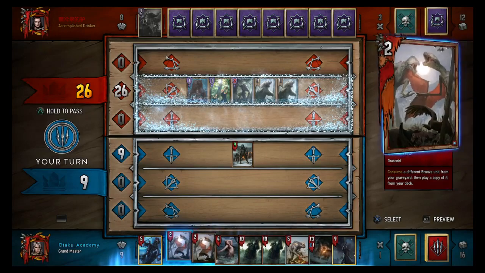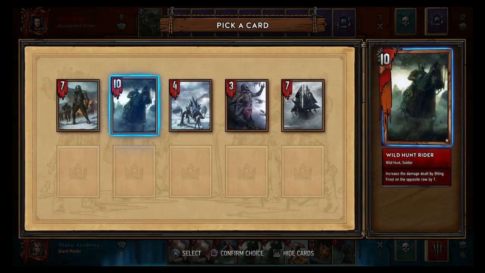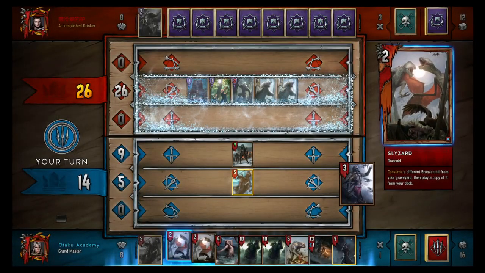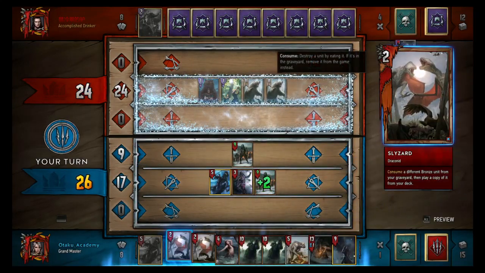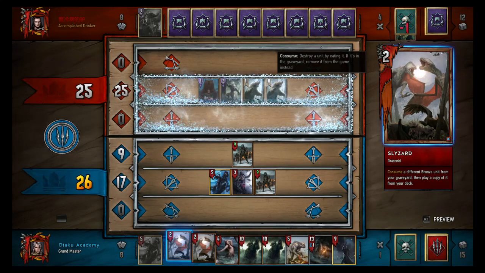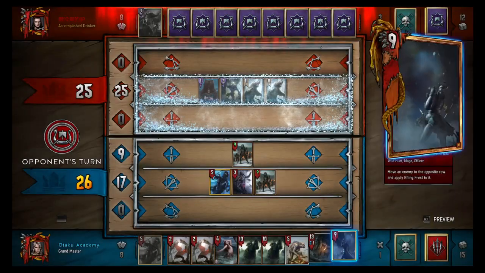Could use up Corinther here, but I think I'll just go with my leader ability. Use Wild Hunt Navigator. Grab my second one of this. Kill that off. Puts us back in the lead, brings it back out. Did he go Wolfsbane or Sirius? Sirius, alright.